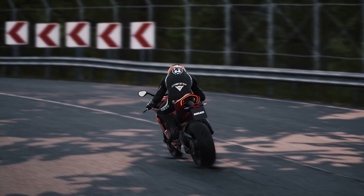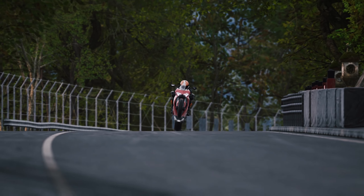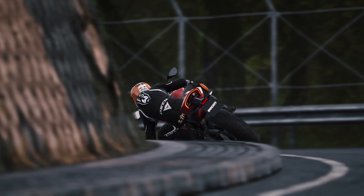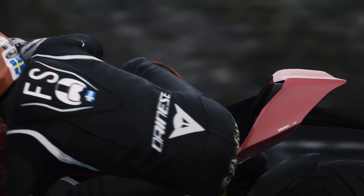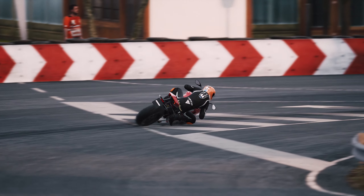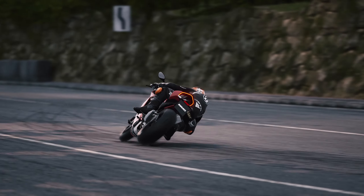The front wheel has a really hard time sticking to the ground when you so much as look at the throttle. The power comes direct even at lower revs and just keeps on going. The V4 also has a reverse rotating crank, which means it rotates in the opposite direction to the wheels to counteract the gyroscopic forces. That makes the bike more nimble and easy to steer.